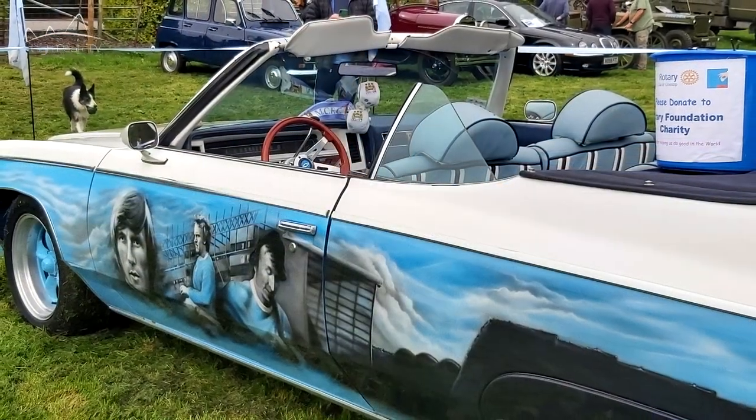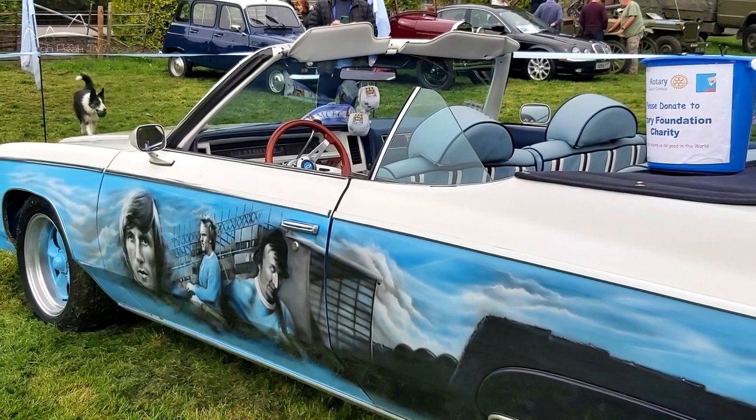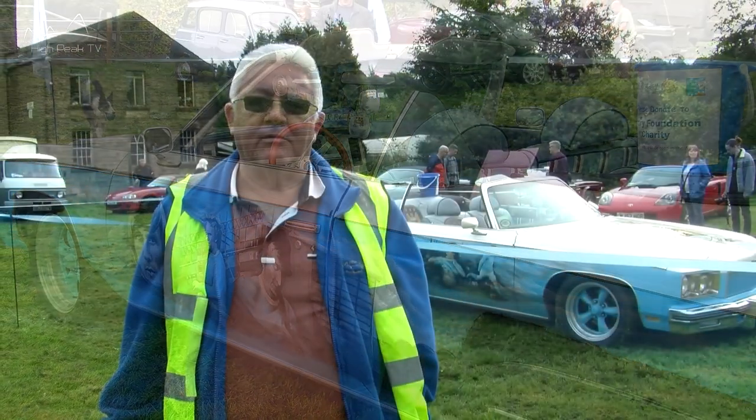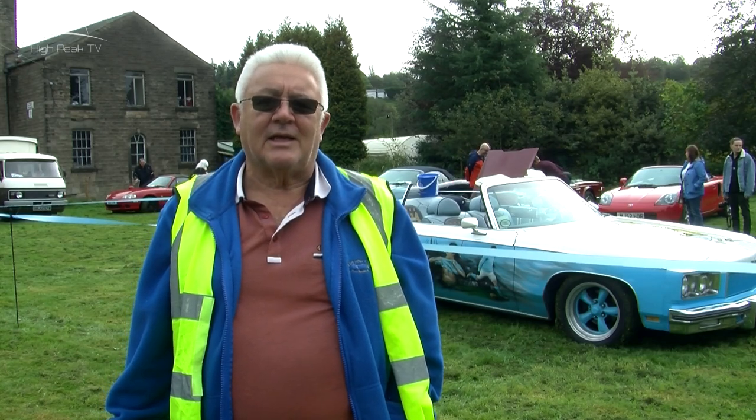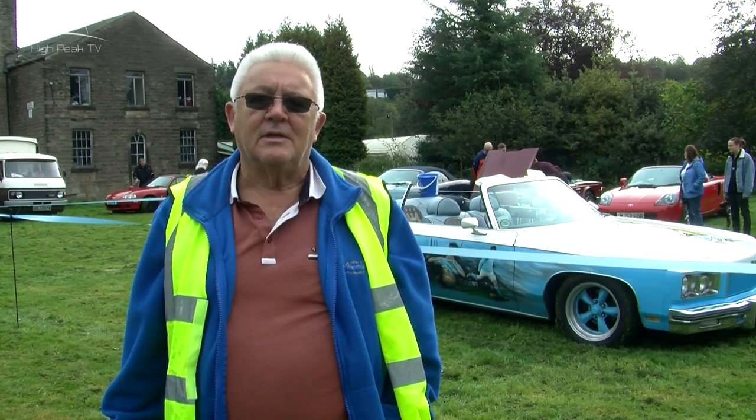A lot of people know the car and have seen it. We do a lot of charity work with the car. A bit less since I've retired, as I said, because I live now over 2.5 hours away from here. But yeah, I'm still interested in the classic cars and still have an active role in clubs.